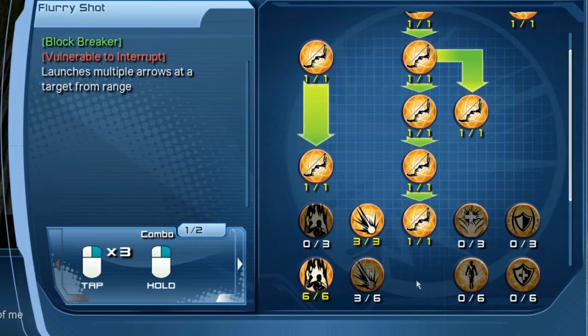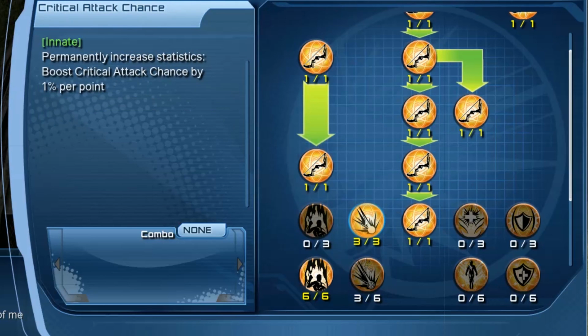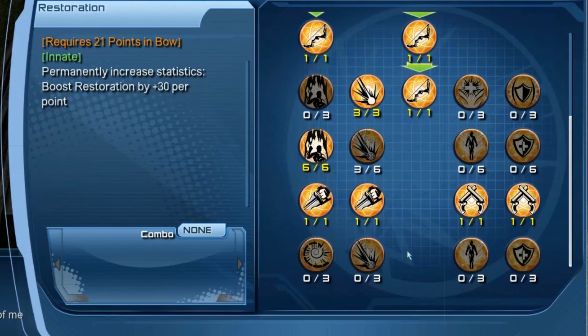Next, we're going to take a look at the stats. Your tier 1 innates, you're going to get power, healing, crit, just for a lot of the controllers out there: critical attack chance, critical healing magnitude, and defense. For your tier 2, you're going to have power, precision, restoration, and health. And for your tier 3 stats, you'll get power, vitalization, might, precision, restoration, health, and dominance.